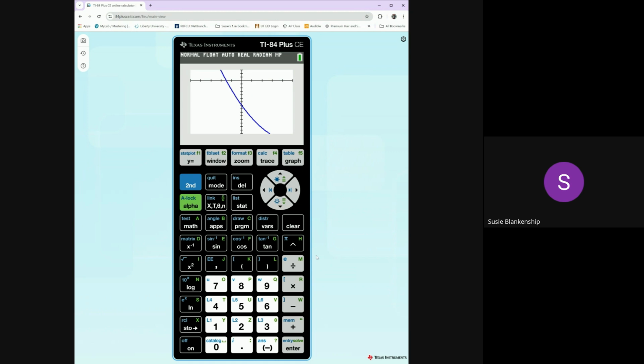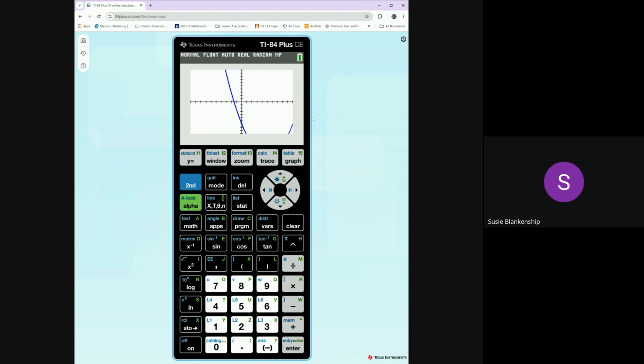Now, what you should always do before you even graph it, if I went back to y equals, even at y equals, if I hit zoom and I want to go to the standard window every single time, you can type in 6 or arrow down to 6. It'll put it in that friendly window for you. We know this is a quadratic, so we know there's a vertex. There's a minimum down here. It's got a little valley, if you want to call it. So we're going to find it.